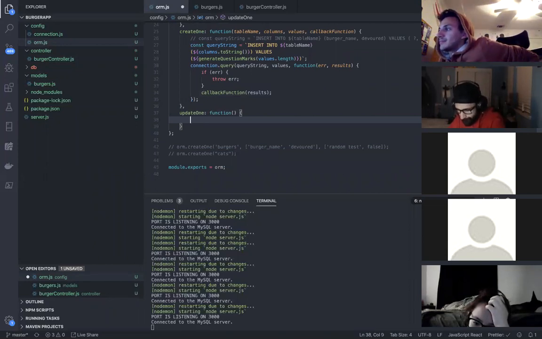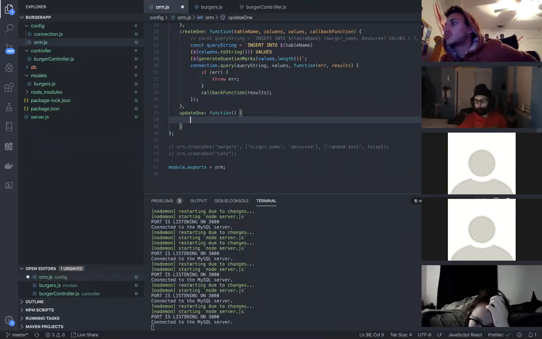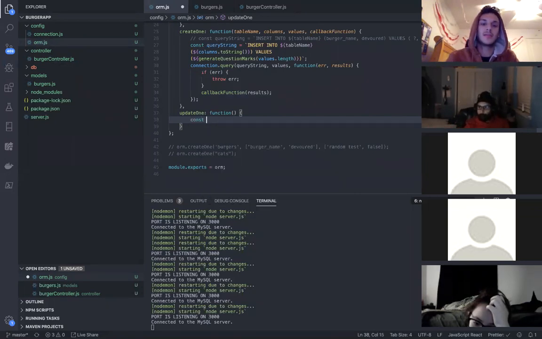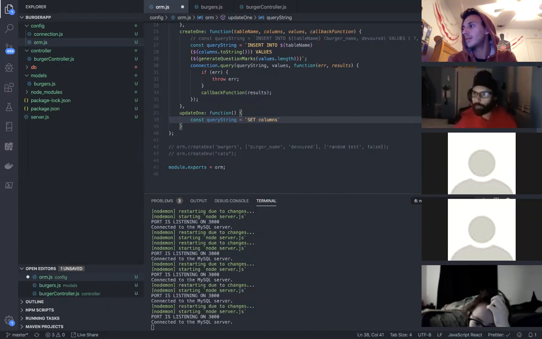Okay, so the equivalent, I'm going to comment this one out also because I'm going to show you the way that we can't do it first. That way you can match it with the way that we're doing it. It's going to be set columns, where ID is equal to a number or something like that.